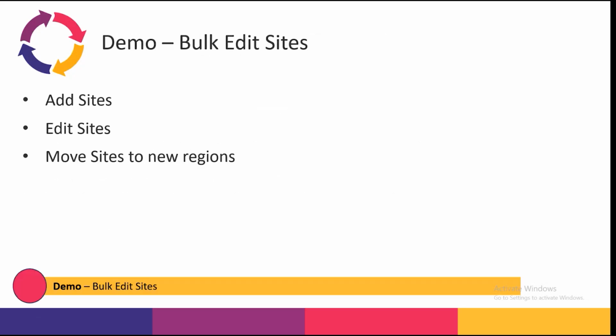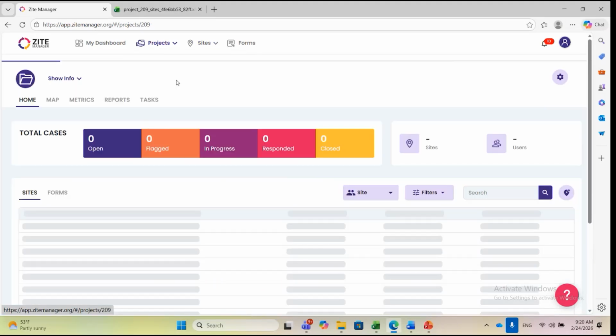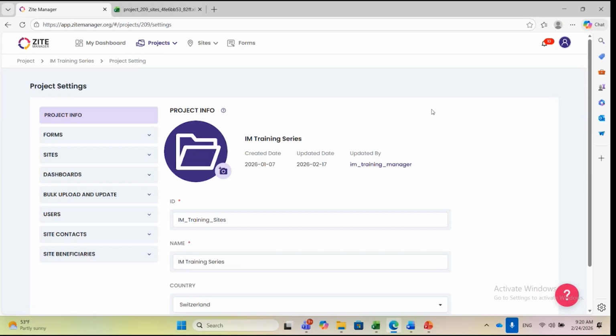Okay, so now we'll just move to a short demonstration on how you might bulk edit sites. So here we will look at adding a new site, also editing existing sites and moving sites to new regions. Okay, so as always, you'll go into your project page and then you'll go into the settings.